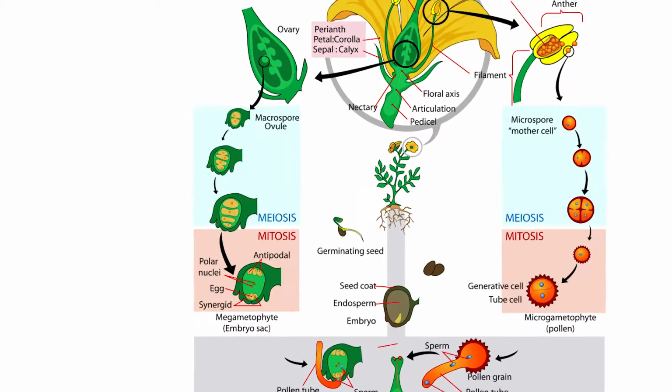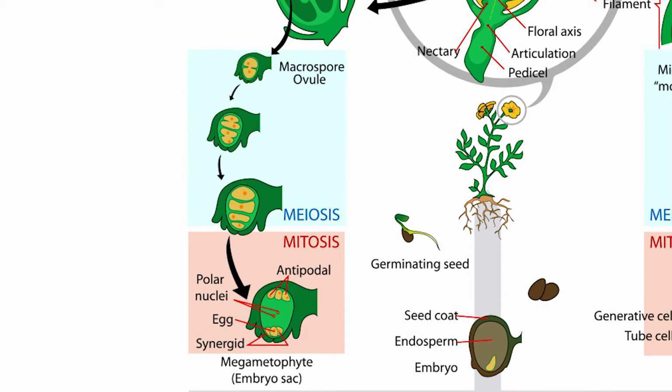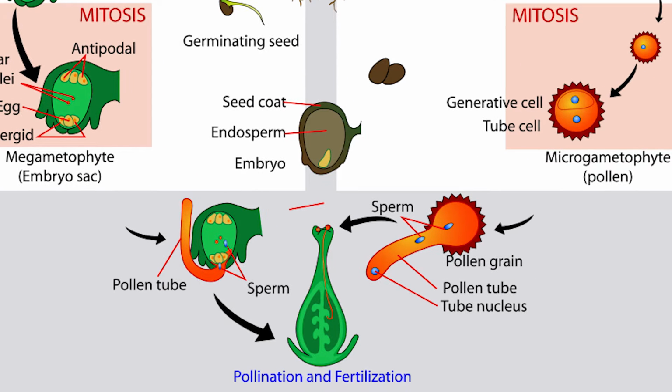So let's look at the haploid megaspore. The megaspore actually undergoes mitosis and becomes the female gametophyte. Now the female gametophyte is an embryo sac within the ovule that is within an ovary. So at maturity, a pollen grain which contains non-flagellated sperm will travel through the pollen tube to the embryo sac. Now, once the sperm fertilizes an egg, the zygote becomes an embryo still within the ovule.